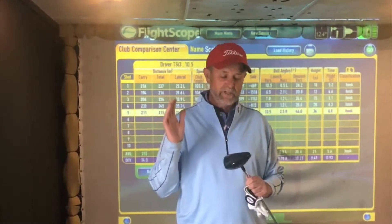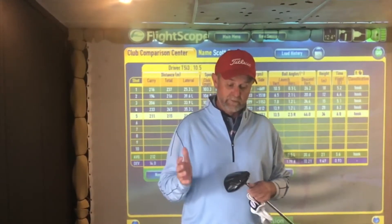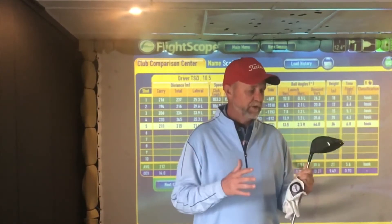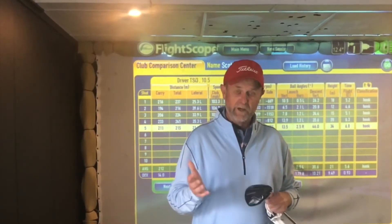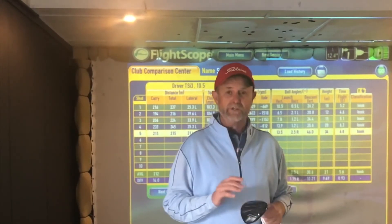So I've just basically tested the new TS-II driver versus my current driver. The results were pretty good with the new driver — I'm getting five miles an hour more ball speed and about 11 meters carry distance. All I did was go like for like and change the head. I think Titleist are onto a winner, especially for me. If you'd like to make the change, come in and book a fit. We'll run you through the process and I look forward to meeting you and introducing you to the new Titleist range of drivers. They are a game changer.